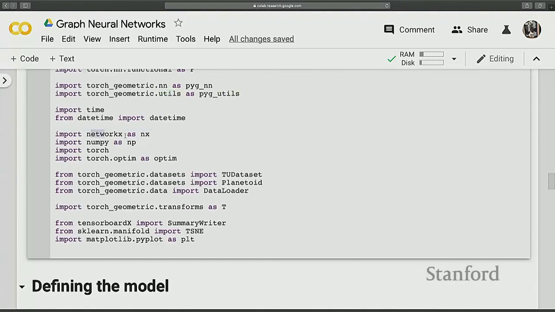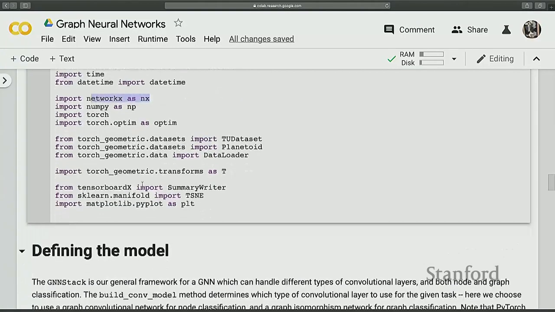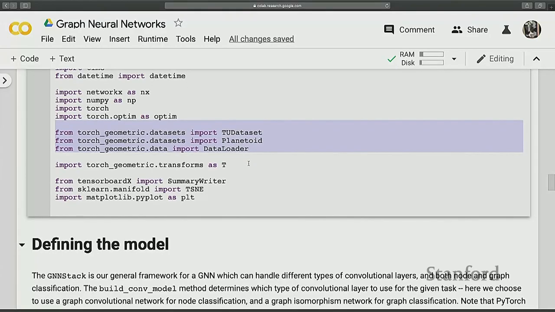We also use NetworkX to just visualize the graph. It's not important and it's not necessary. Optimizers. So these are the datasets that we would use. The good thing is that a lot of standard graph datasets are already easily ported to these libraries, so you can just download them automatically from Pytorch Geometric. But if you have custom datasets, it's also easy to build them, as I showed in the Pytorch dataset function.